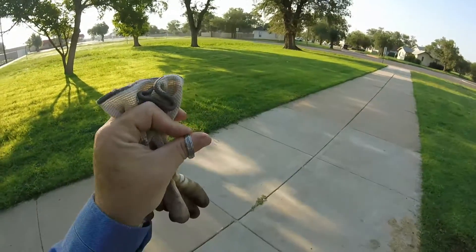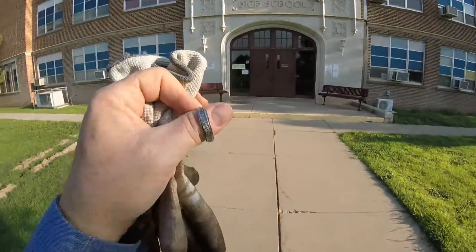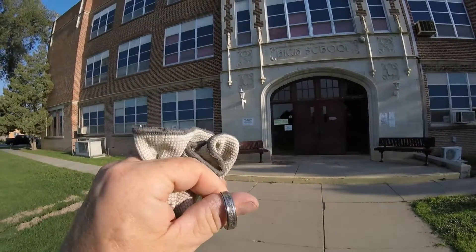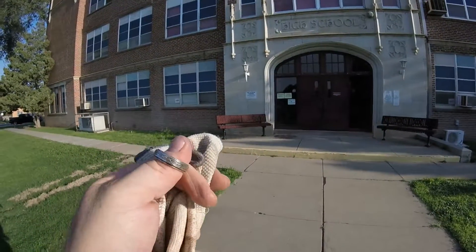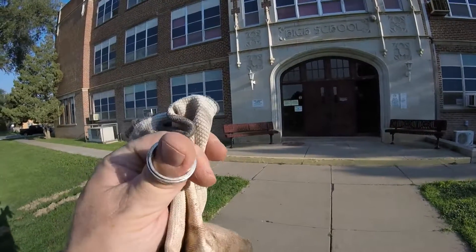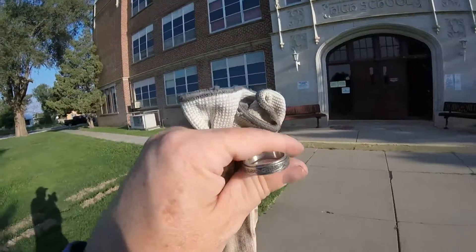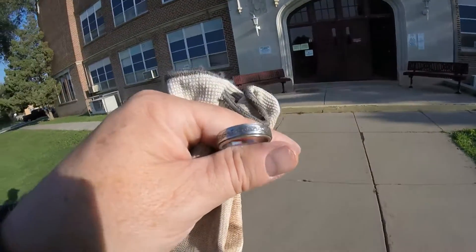I got my glasses and was looking at this ring a little better — it doesn't have any marks on it, so my guess is that it is stainless steel. And it's got a spinner — I can't spin it easily, it's kind of dirty — but it'll spin. A little spinner ring. Again, my guess is that's just stainless, so anyway we'll keep looking, see what else we can find out here. Maybe there'll be a nice gold or silver bug out here too. I'll test that when I get home to make sure it's not gold, but it doesn't look like gold to me — it looks like stainless steel. It's cool though, I like it.